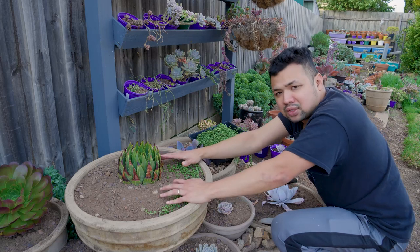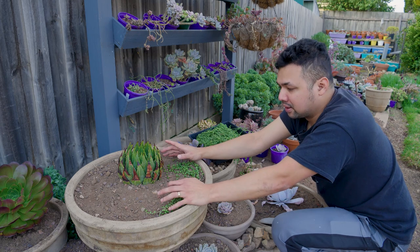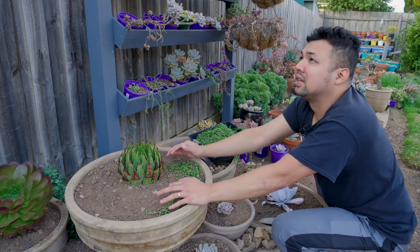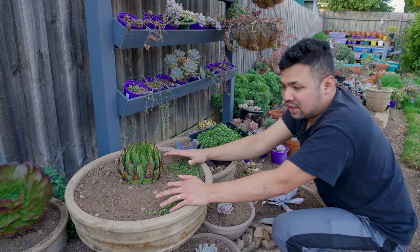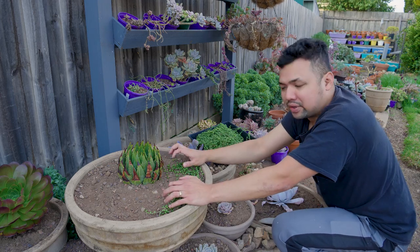And of course, the more roots, the more it is able to gather nutrients from the soil as well as water, which is absolutely needed, especially in an exposed area like this. Drying out would be sort of a death sentence for them.